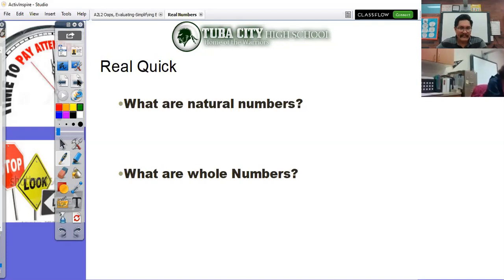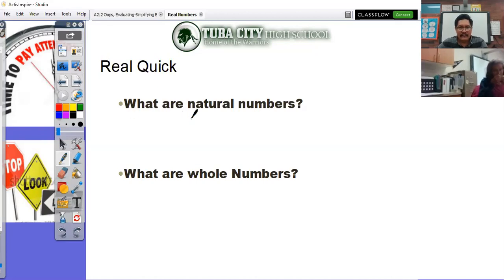You probably have a couple of examples in your head, and they probably are right. But a natural number is a number that occurs naturally. If you think of rocks or sticks, rocks or sticks occur in nature. You can have one rock, you can pick up 2 rocks or 3 rocks, but you cannot pick up half a rock. If you were to break a rock in half, you would end up with 2 smaller rocks instead of half rocks.